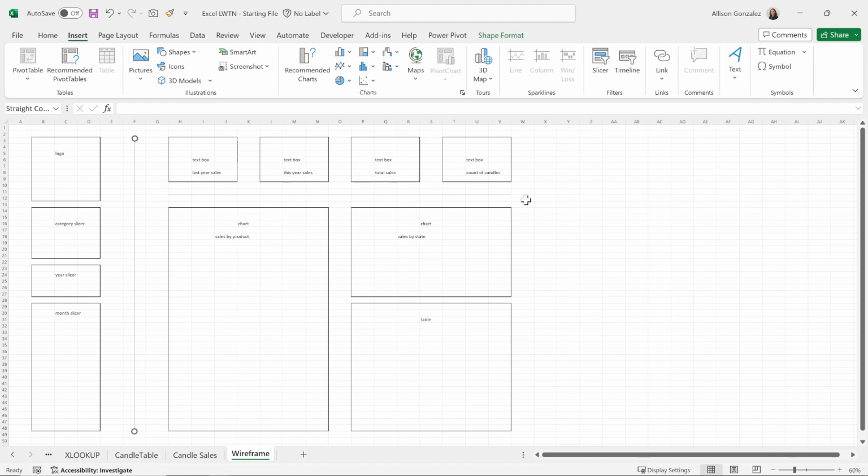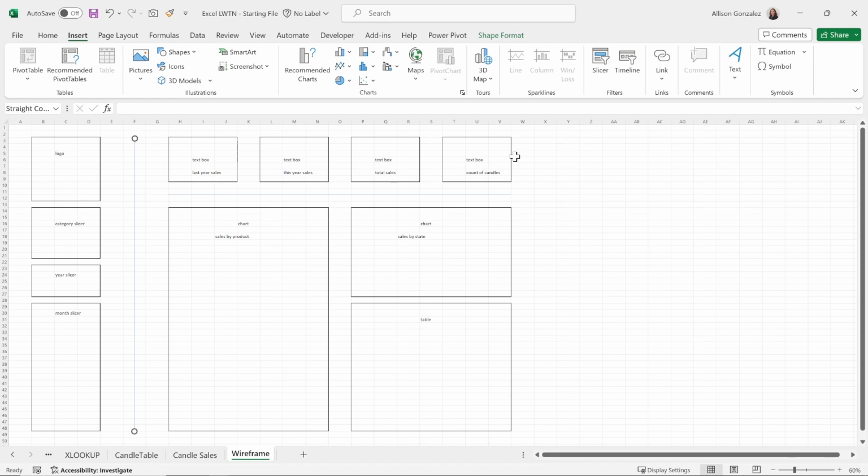So along the top of your report is a good spot for them, along with that left spot. For this report, I decided to put all of the slicers below my logo on the left. For my design, I'm also going to put a box around them because I want them to stand out. I wanted to show, hey, this isn't really part of the data, but this is your navigation to control what's happening on the page.